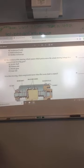All right, H. The rotation of the steering wheel causes which part to move the actual steering linkage in a conventional steering gear? It's connected to A, but that's not what it is. Where do we find that? Pitman arm. Should be on 1471.